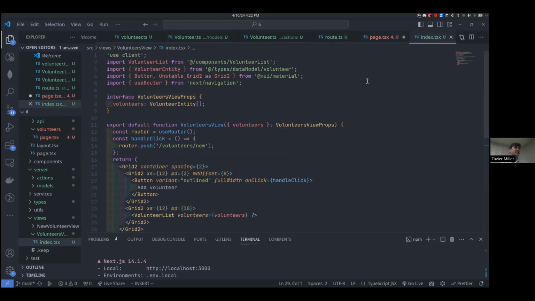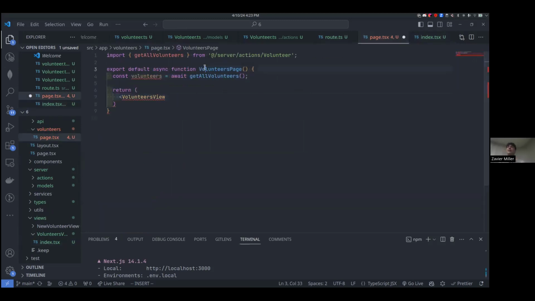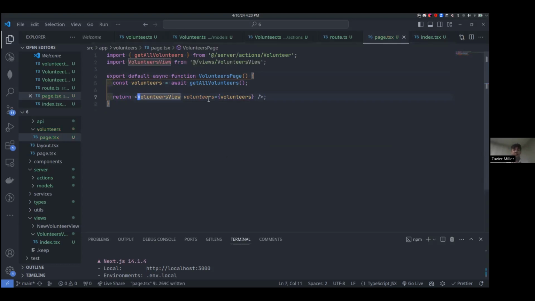And if we look at this volunteers view component, you'll see it is expecting a prop. And that prop is going to be a list of volunteers. So usually the pattern is we'll have a page, and the page will call some sort of server function. It'll get data from a server function. Then we'll have a view that's expecting that data as a prop. Then we put the view on the page and we pass in the data as that prop, right? So right here, we need to say the volunteers prop is going to be equal to that volunteers variable. Okay, and I need to import that. Okay. Awesome. So our server is running.